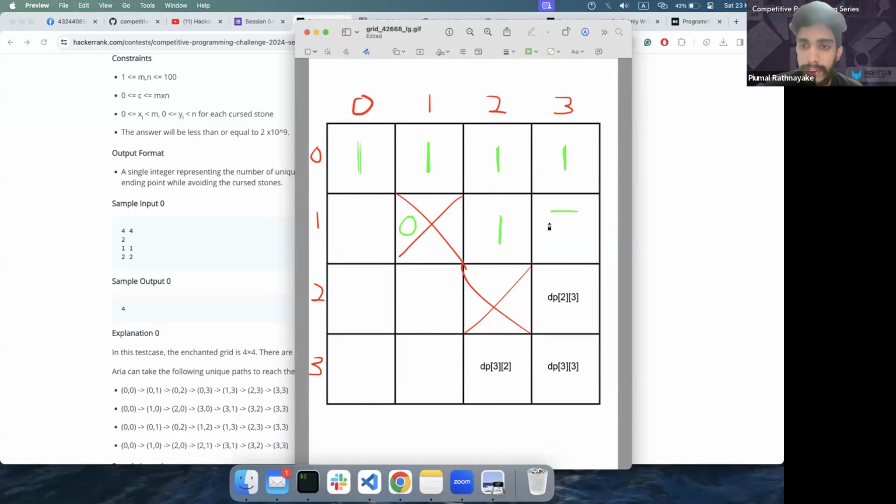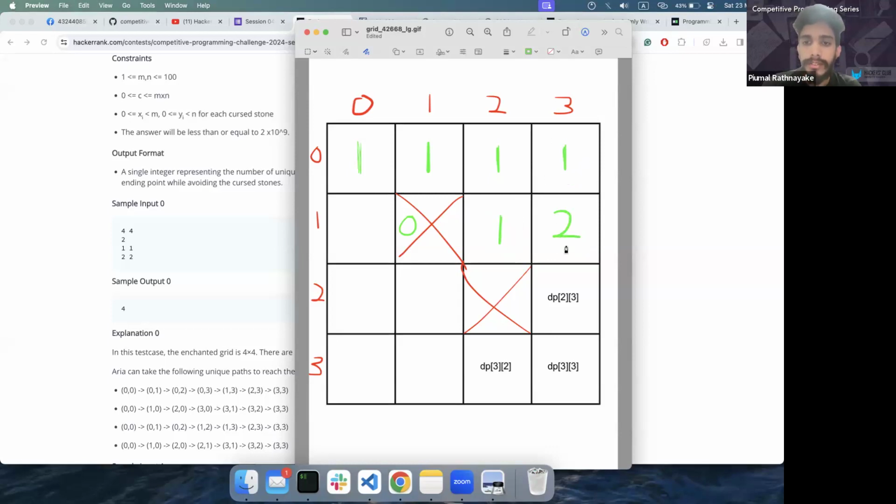And when it comes to this one, the traveler can come from here to here or here to here. So the number of unique paths to come to here is this value plus this value. So here the answer is 2.